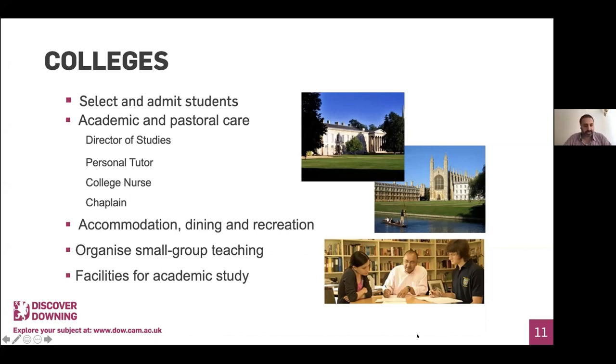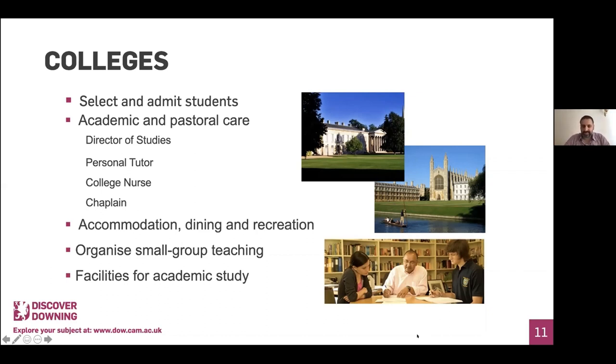Other things a tutor can do, if you have any kind of family bereavement whilst you're at university or any kind of health conditions while you're at university, which has an adverse effect on your academic studies and your performance, your tutor is there to advise and help and support you through that, and to make sure that your director of studies and your department are taking that into consideration when evaluating your performance in exams or assessments.